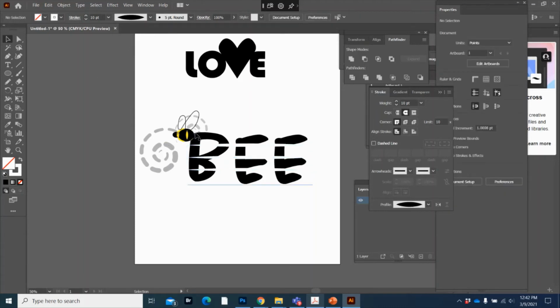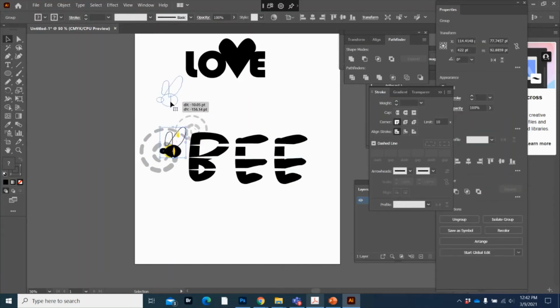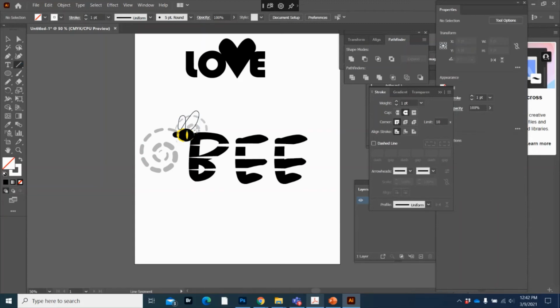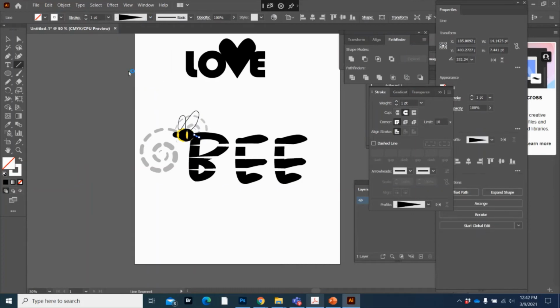I somehow lost his little stinger. It's underneath somewhere. When I grouped him, it got lost. Okay, I'm going to step back and I will just add a new one. Sometimes that's easier, just to redraw it. His little stripes got messed up too. But for purposes of quick demonstration, I'll just skip over that. Okay. So now he's got a little stinger.